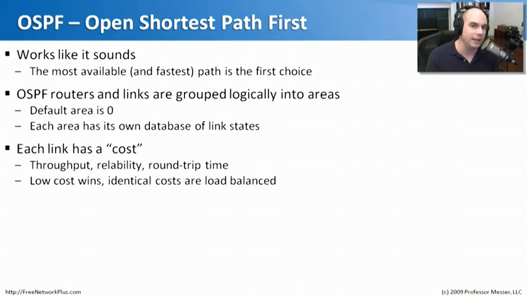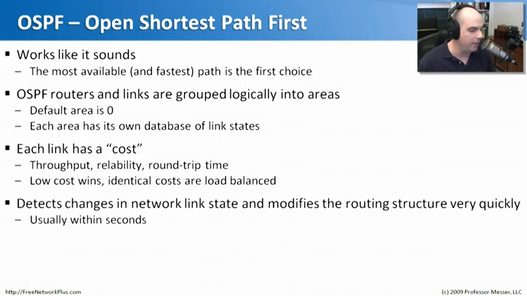If we happen to have two links to the same network and they have the same cost associated with them, OSPF does something called load balancing. It uses both of the links and separates the traffic out so that you can take advantage of having multiple links to a location. If you happen to lose a link, it just uses the other one. It knows that we lost link state there and it uses that. So there are also some redundancy capabilities built into that as well.